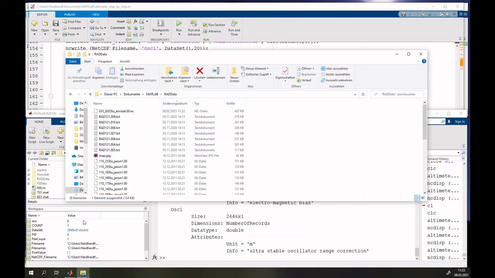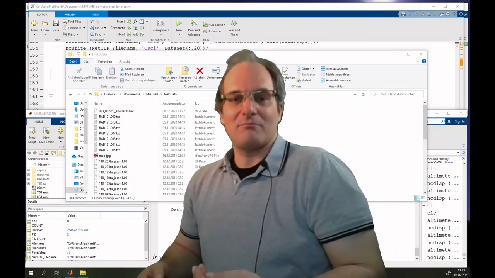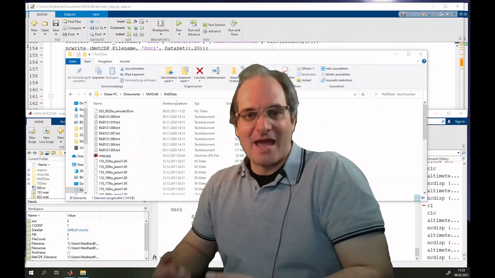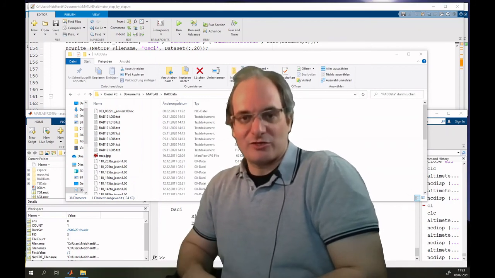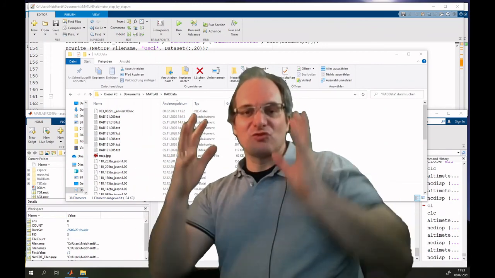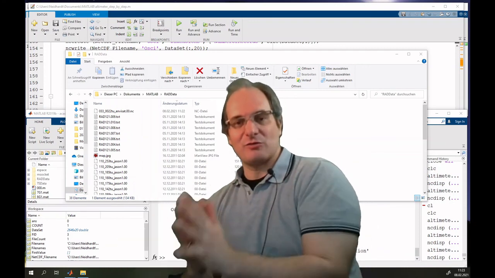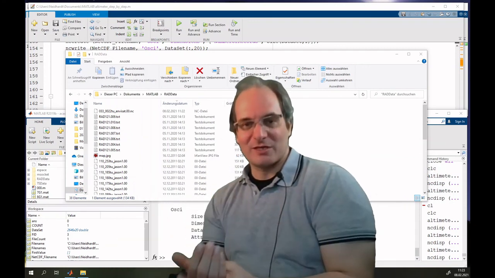Why is it like that? So why do we have this situation? It's exactly because we have now a mixture of additional meta information and the pure binary information. So the slimmest format is really the binary format, but you need additional information. So you need this additional format description.